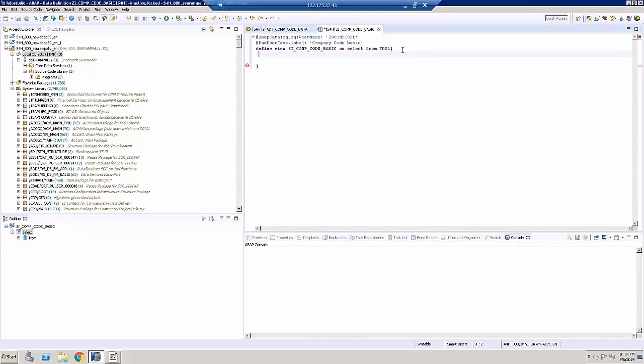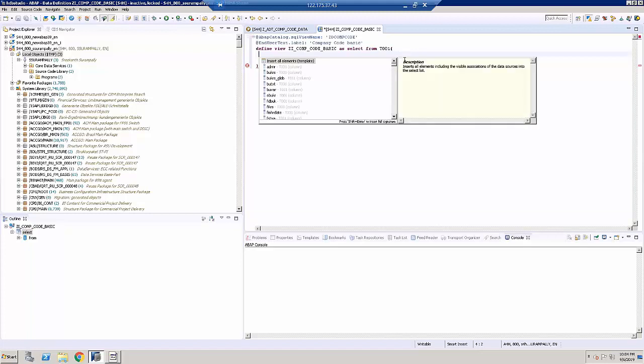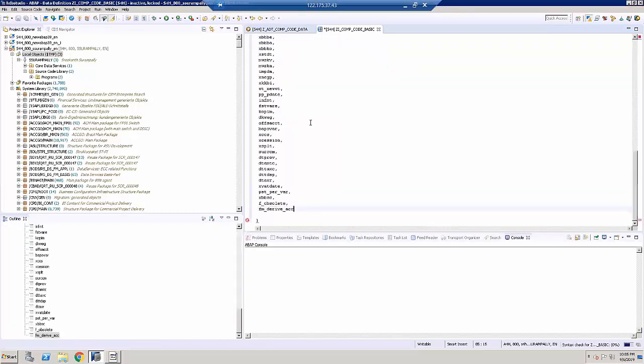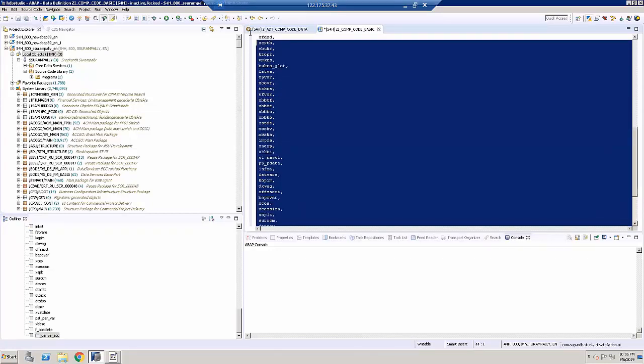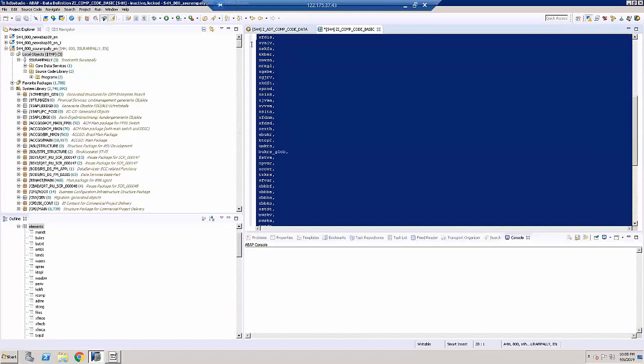I can choose to provide all the columns. If you want to get some help, kind of an F4 help, you just press Control Space, that's the code completion, and you've got a few options here. Insert all elements will insert all the elements from your table. If you don't want to do this and you want to do it one by one, you can.